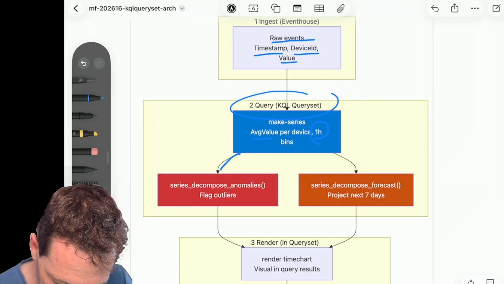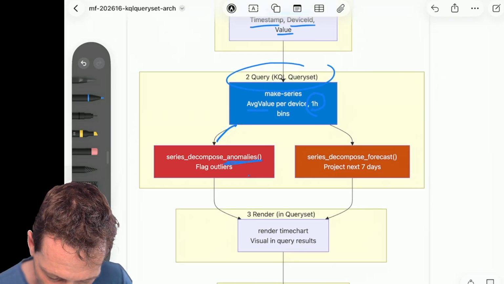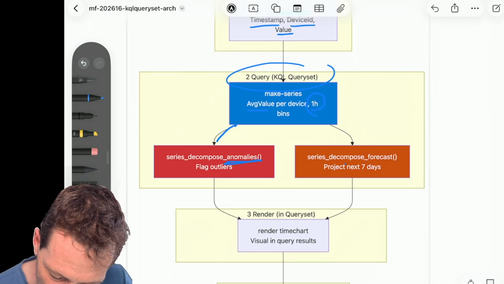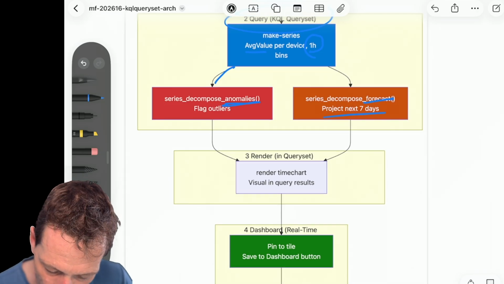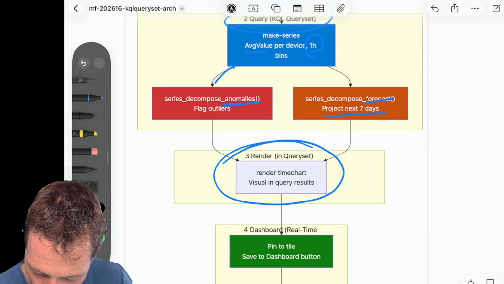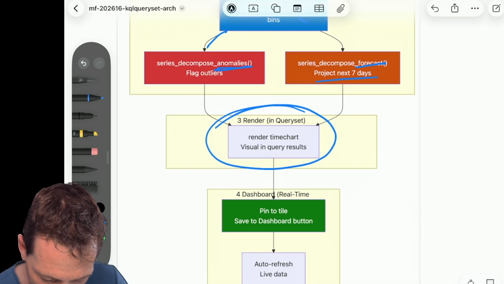And there we can extract with very simple KQL anomalies, flag outliers. In the same way we can decompose or forecast the next 7 days. We can do that in just one query set, render time chart, visual and query results. We will see it in a second in the demonstration.